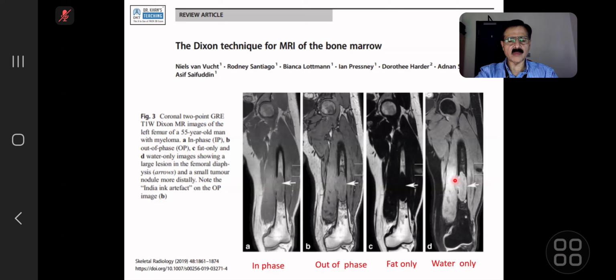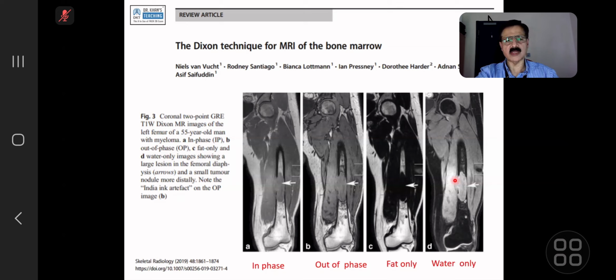I just wanted to tell you something about Dixon imaging here. And now in many departments, we are using it, Dixon technique. Dixon is a name of a physicist. I think he described this, it's a physics thing. He described it in 1984, but the hardware which various departments had could not achieve this technique. And now most of the new scanners can use it. And it is a very useful technique, even in head and neck, even in liver.